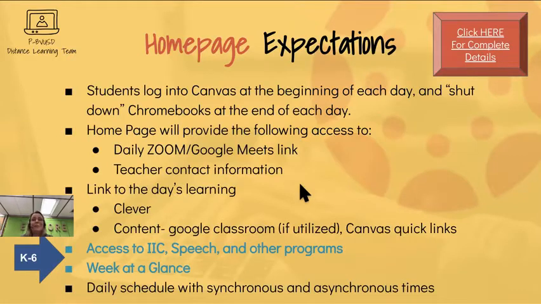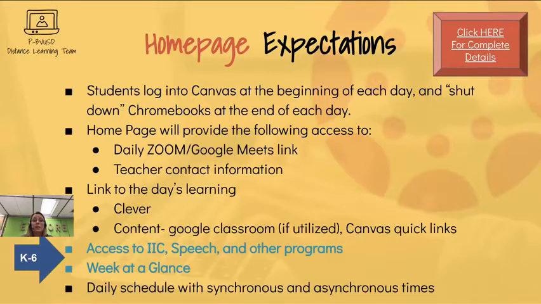All right, guys, the homepage expectations. So the district put out some expectations for everybody's homepage. You can click on this big red button for the original document and all of the details there, but just in a nutshell, we have a little bit of a difference between elementary school and junior high. But for all teachers and students, the students need to log into Canvas at the beginning of each day and have them shut down their Chromebook completely at the end of each day. That helps with updates and the overall hardware health.